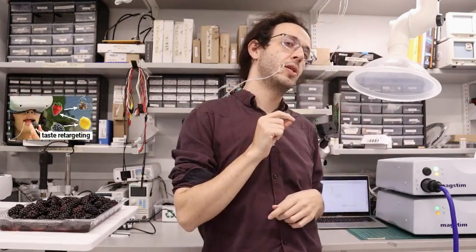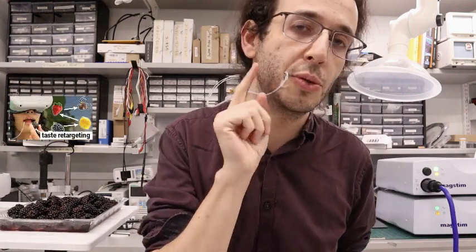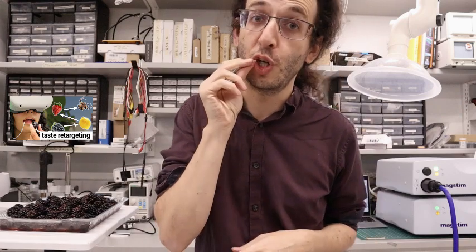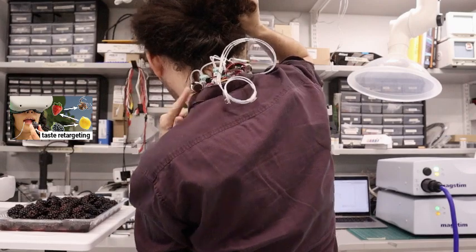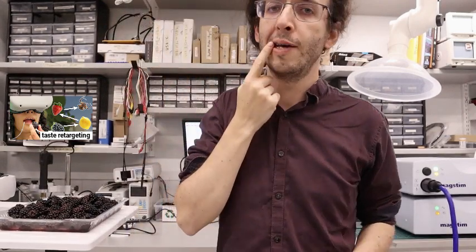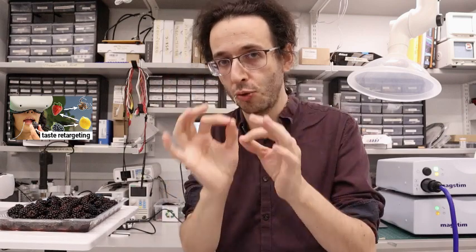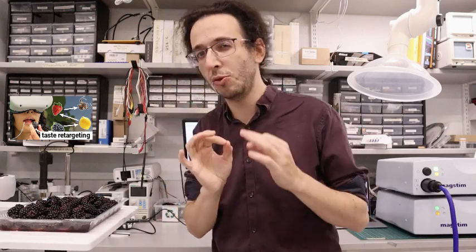All right, now you might be wondering why I've been wearing this strange little device close to my mouth all the time. So this is actually a taste device. I'm going to hook it to the corner of my mouth. And you can also notice that in the back, I have these little reservoirs. Many of them are connected to these tubings. So this device can deliver tiny droplets just when I'm about to eat in virtual reality. So let's try this out.